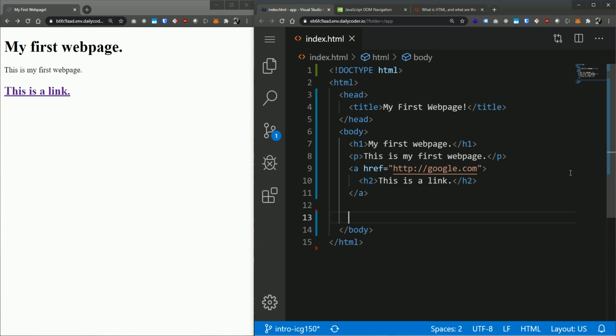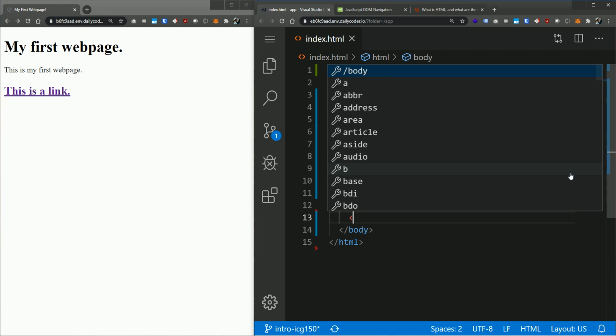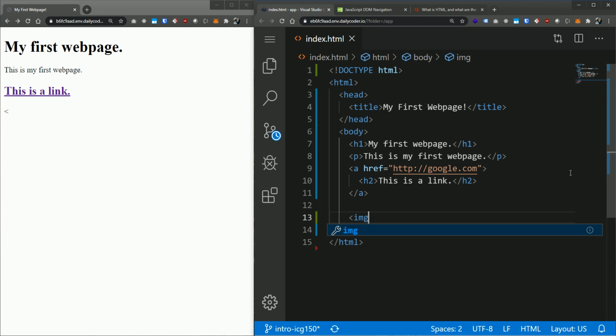I just want to give you an introduction to how we bring in an image. So to keep it simple, we will link to an external image. Sometimes we call this hot linking. I'll explain in a second why this is not a good idea, but it gives you a good idea in terms of how to bring in an image. So the image element is simply img. And the image element, you can actually close right away because you don't really need to put content inside of it. You could. Typically we would do that.